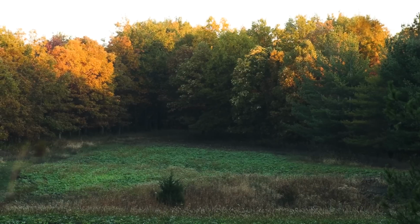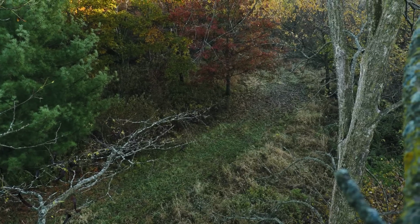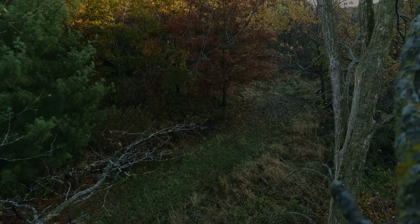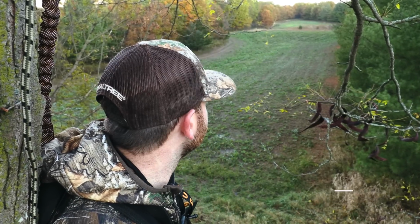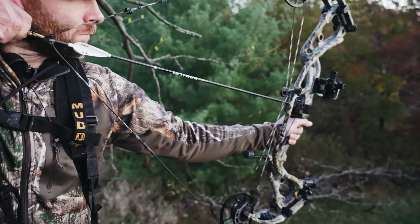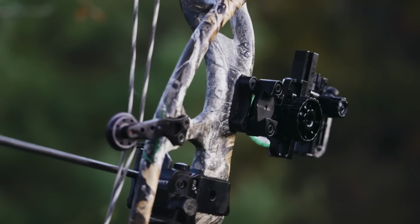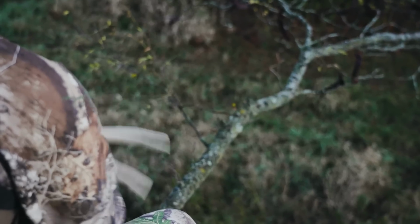It's a beautiful morning, nice and chilly, probably low 40s. I'm excited because this is my first actual morning hunt of the year. I'm not just messing around trying to kill a doe somewhere. We're in here, it's go time, try to kill a buck. So Ethan and I snuck in here and hung this set. Actually started off, once it got light, with a little rattling sequence.